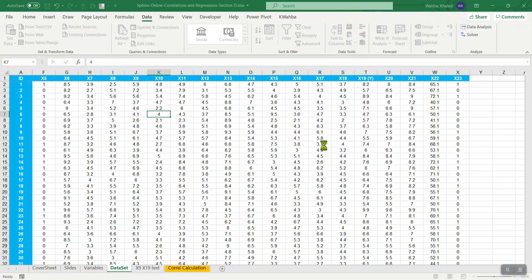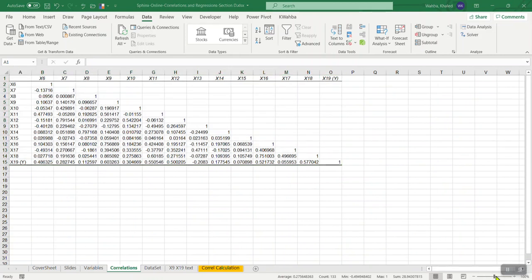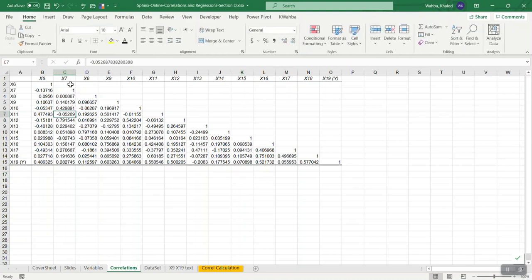Sometimes it takes a very short time on your computer. In my case, it takes a little bit longer. Okay, let me make it bigger here. Anyways, you can see the correlation between every pair of variables.